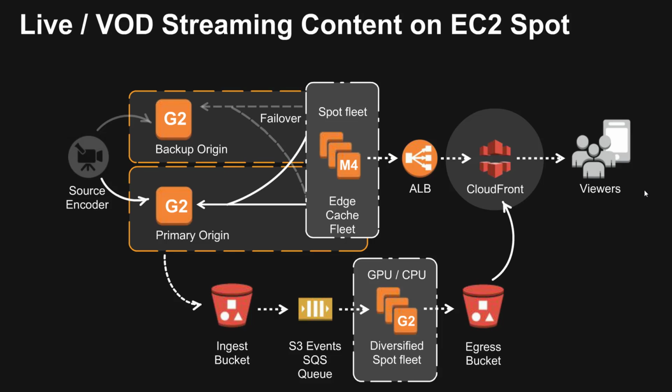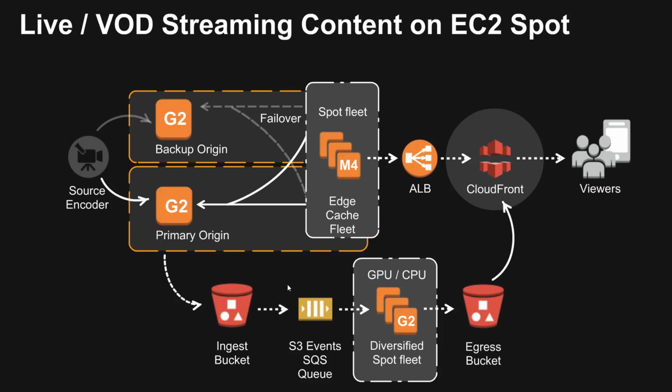encodes them in real time on our origin servers that are running on spot instances, and then distributes and serves out that real-time stream through an application load balancer, and ultimately through CloudFront. So you can have your viewers viewing a real-time 360-degree streaming camera through this entire architecture that is running completely on Spot Fleet.